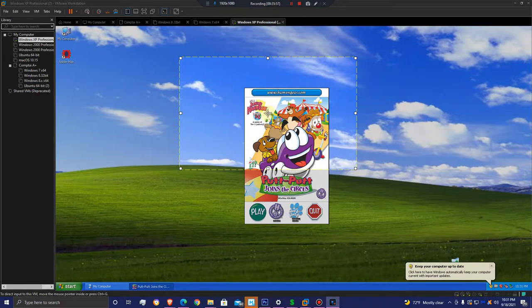Now, an example of what I used this for was two of the Thomas games. It was The Great Festival, and Trouble on the Tracks was another one. And then the one Disney game I did, Disney's Villains Revenge. This is the same kind of setup I used for this.